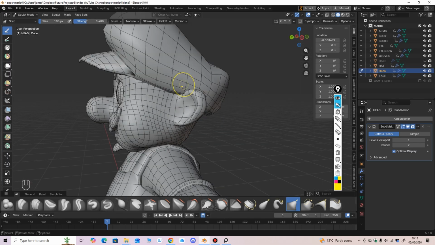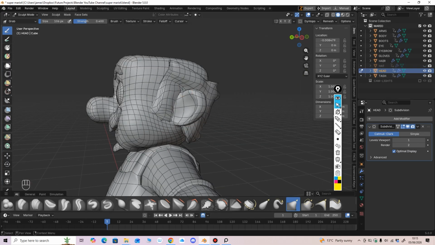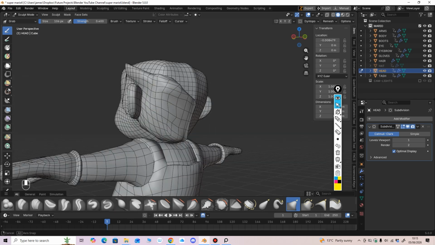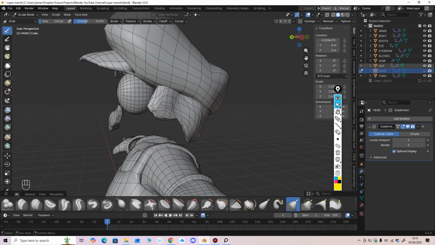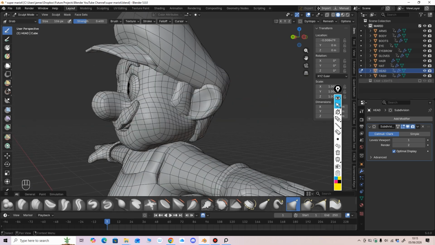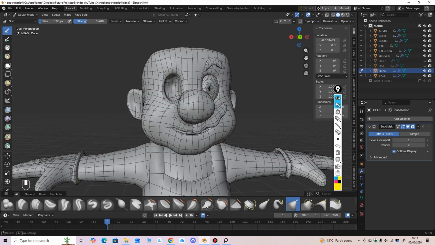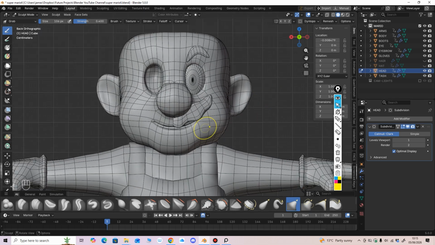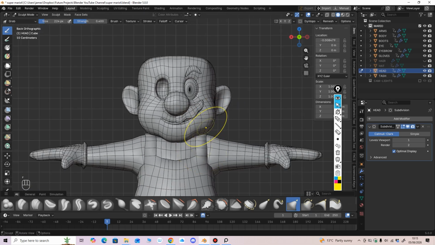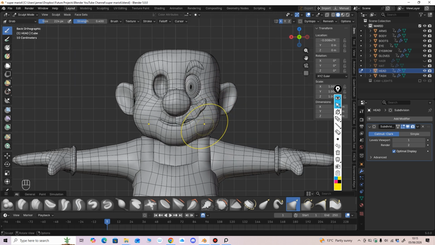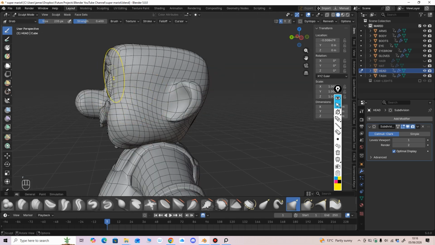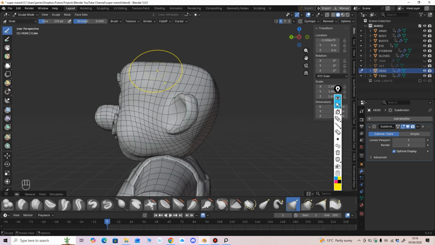I created the hair, by the way, nothing complex to it. Let's hide the hat and hair and just work with the face, looking at our reference. Let's turn X on and start tweaking his face a bit, to try and get it matched up more to the reference.